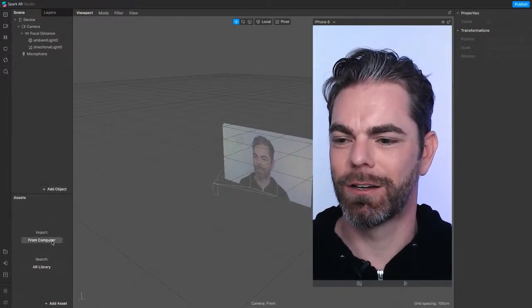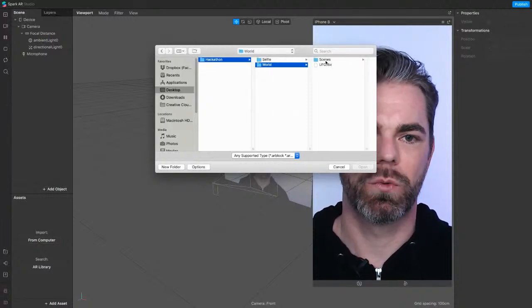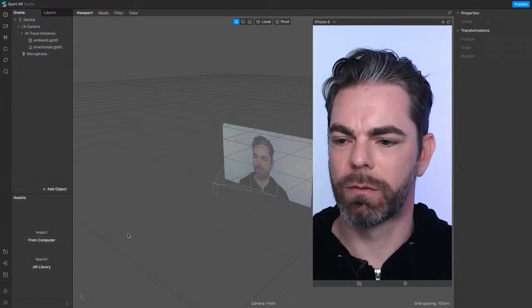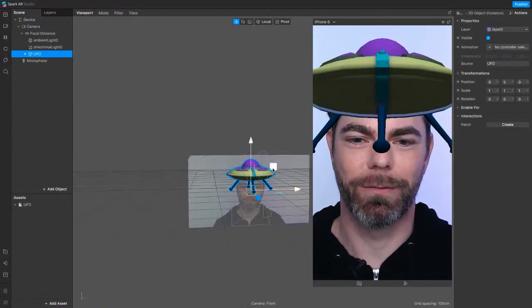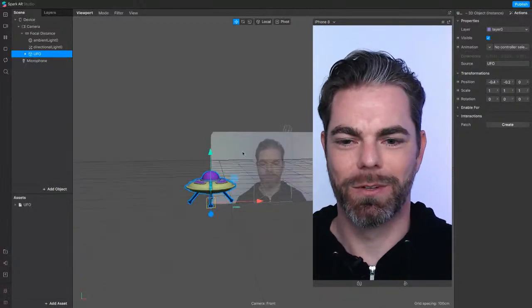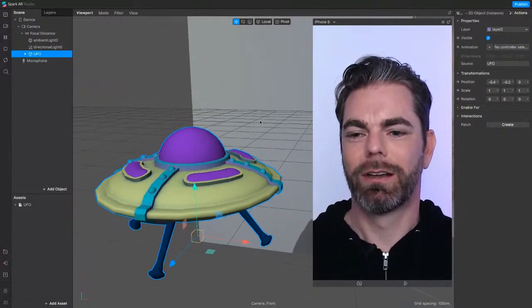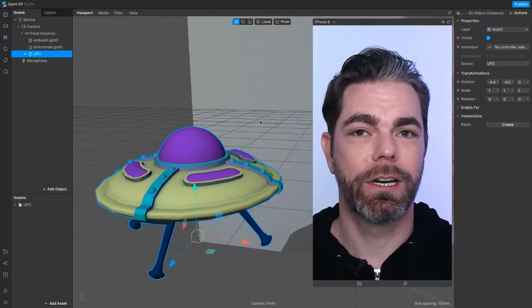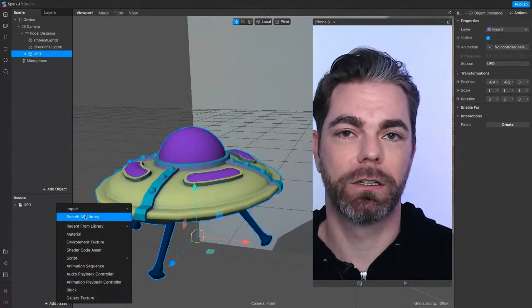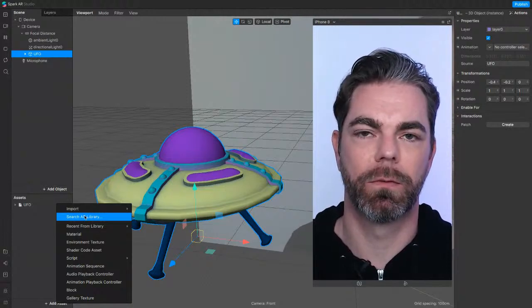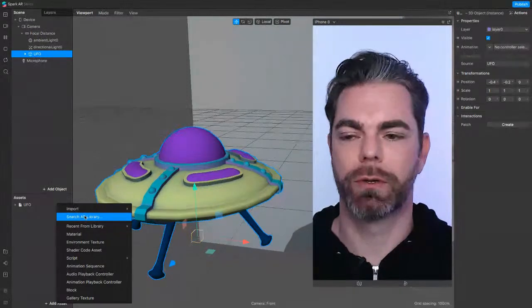So let's bring in the object that I've made. If we go to my computer, I've built this one for us today. So I'm importing it as an FBX, and I'll drag it into my scene here. It's a little UFO, which is sitting on top of my head. I'm just going to pull it over here so we can zoom in on it. Now, if you don't have any 3D modeling skills, that's totally fine. Just keep in mind you always have the AR library available to you with both primitive shapes from Spark AR or loads and loads of 3D models from Sketchfab that you can use to build up your effects.